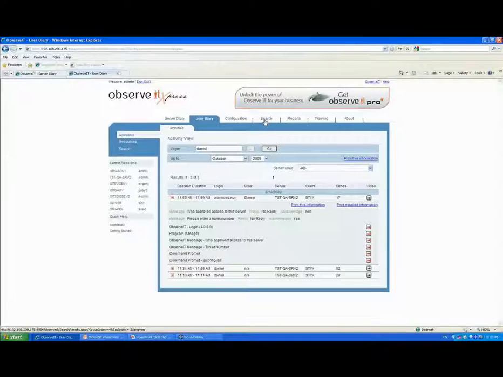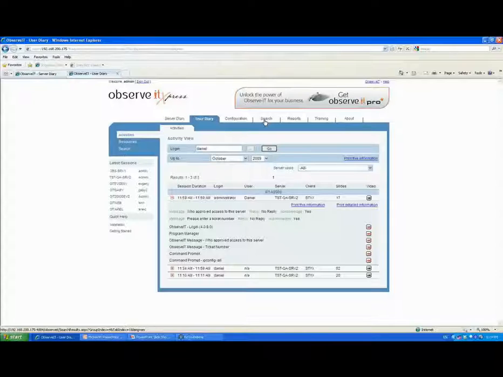Okay, so in order to get ObserveIT to start working, all you need to do is first download it from our website. You can simply download a zipped file and just extract it. And then you have to prepare your settings. And that means that you need one machine that will host the server applications and a SQL Server database that will store the data. Now, for small implementations, this can be the same machine, like an all-in-one server.